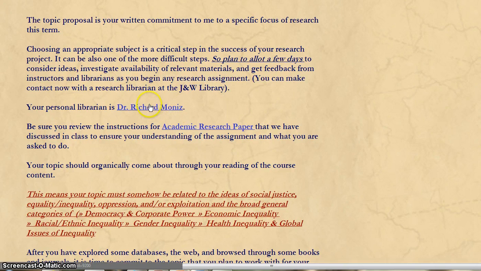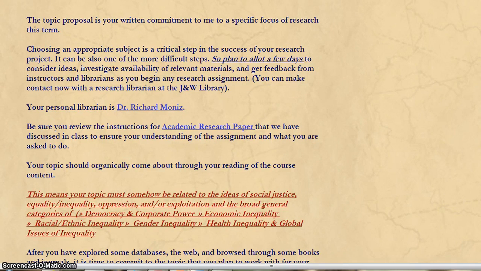We'll also be visiting him next week, so you'll get a chance to meet him in person, and he's going to explain to you how to use the library's databases to find the formal academic research that you need to write the research paper. At this point, all we've done is take a look at websites, look at Google Scholar, things like that from the World Wide Web, so that you can get a general idea of what you might want to do for a topic. So now we're going to have to commit.